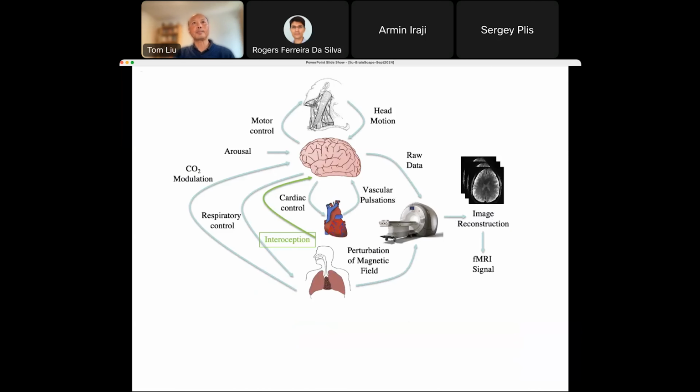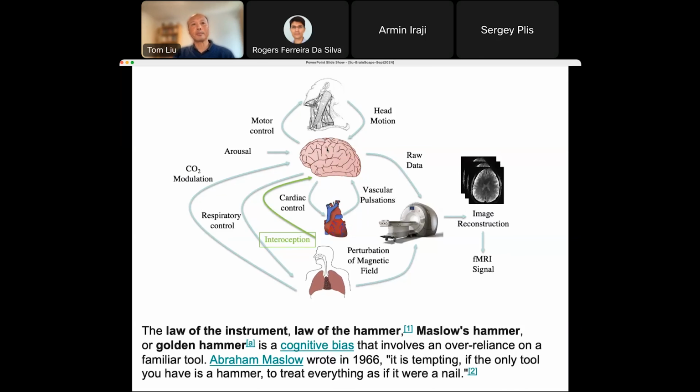Okay. So I think an important thing to keep in mind as we progress in our analysis of fMRI studies is that, even though we might want to just focus on the brain and get our nice fMRI data, really there's so much going on here. And if we're not measuring all these things, it may be difficult to really understand what's going on in this part of the system. And I think it behooves us to remember the law of the instrument: typically we have this great tool of fMRI, and so we study what we can measure, and that leads to bias in ignoring everything else that might be affecting the signal.